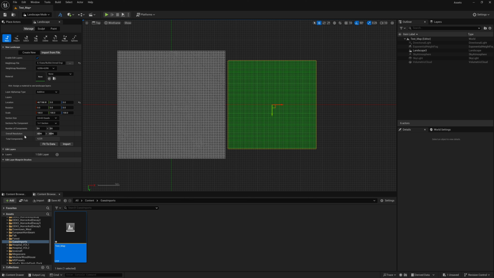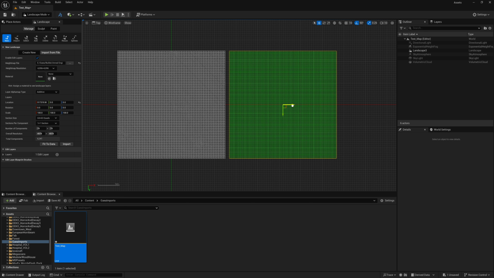Now, you can't just go into overall resolution and key in 5000. Even if you key in 5000, it automatically adjusts the number. So an overall resolution of 5000, you can't actually input. It's just so it matches components and so forth. For now, we don't need to worry about that point. But as you can see, this is now pretty much matching the size of 5 kilometers.